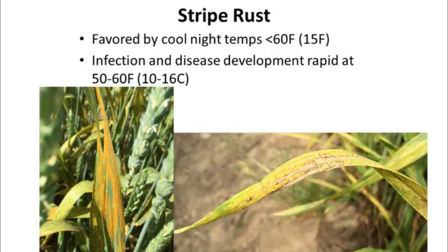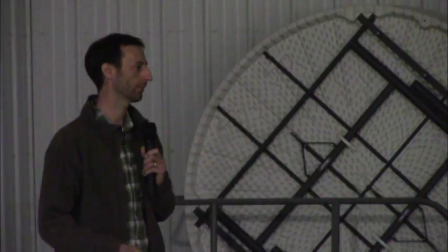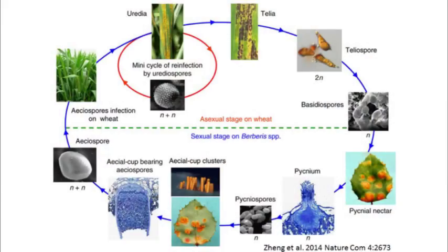In terms of symptomology, here's an adult leaf where you can see the very classic stripes of stripe rust. And then what we're also seeing this year, because we've got so much disease pressure, you're actually seeing a second stage of the wheat rust. Rusts are pretty complicated in their lifestyle — they've got a lot of different spore stages. On these older lesions, we're starting to see some little black spots on the leaves — those are the telia, just a secondary spore stage. It's the orange uredia spores that are causing a lot of the epidemic we're seeing this year.